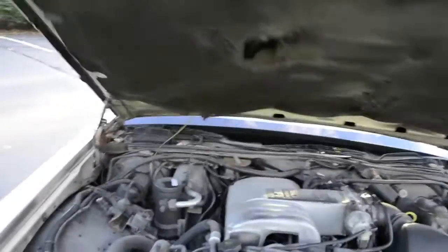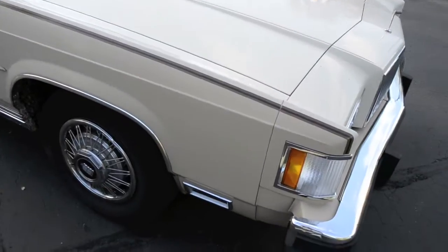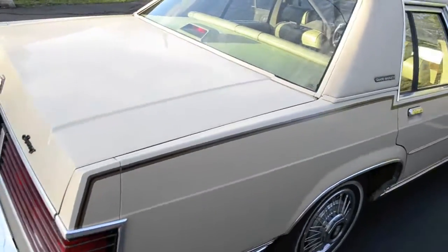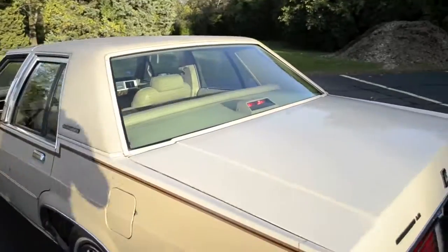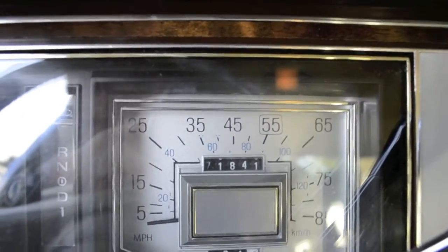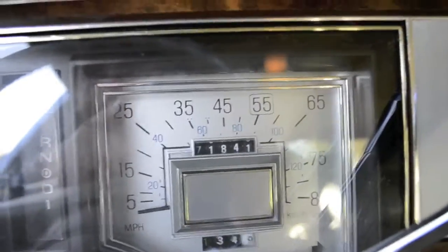This car has its original paint with the pinstripe. We nicknamed it 'coffee and cream' because it has that two-tone beige with pinstriping along the car. I am really sorry to see this go — I really enjoyed driving it. It is a highway car and loves getting up over the speeds. It's an 80s-era car and the speedometer only goes up to 85 miles an hour, even though I've had it faster than that. To correct myself from the beginning of the video, the mileage is actually 71,841.